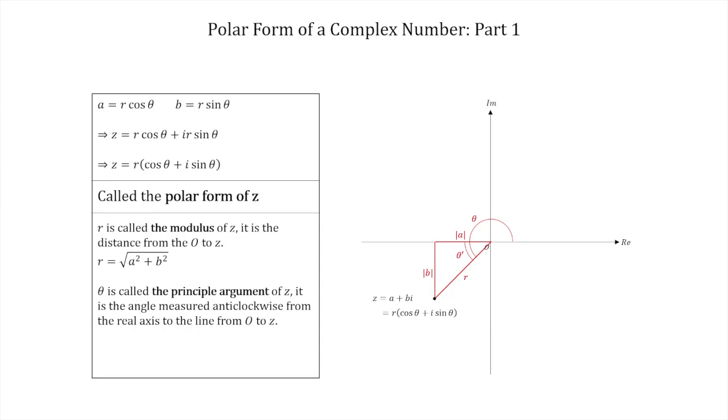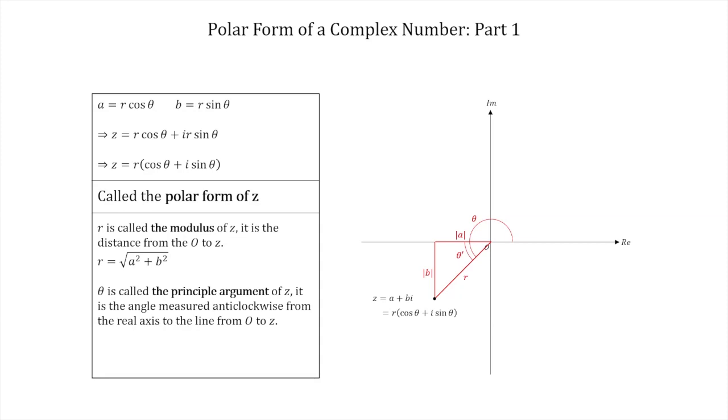So this always works. As long as you measure theta from the positive real axis round to this line, then you can always write that z is equal to r (cos theta plus i sine theta). So don't get too bogged down in that. Just remember that you always have to find theta by measuring round from the positive real axis all the way around to this line. And don't use the angle that I have here, theta prime. Use the whole angle measured from the positive real axis. So hopefully that makes sense.